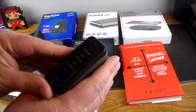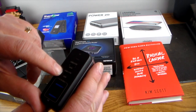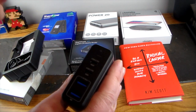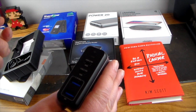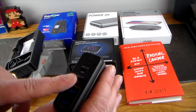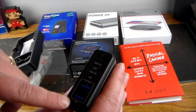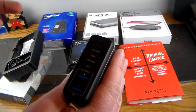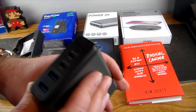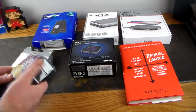So you've got a lot of different things here. You've got 2 USB-C with PD. So this can definitely charge like iPad Pros, some of the smartphones that require PD. And you got 10 watt and 8 watt. And then you got the 2.4 amp max USB 3.0, and these are Type A plugs. And then it has a little LED up here to let you know that you're charging. So a very nice product from Satechi. So put that away.